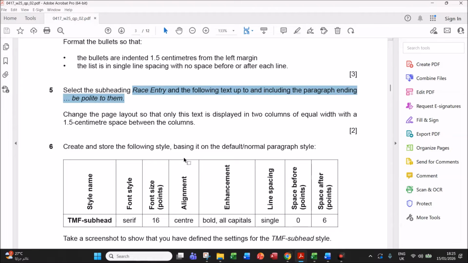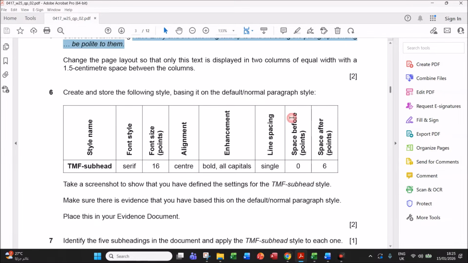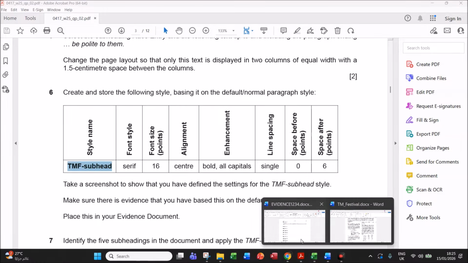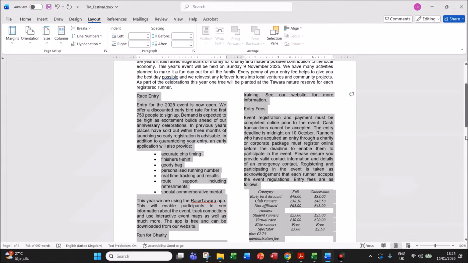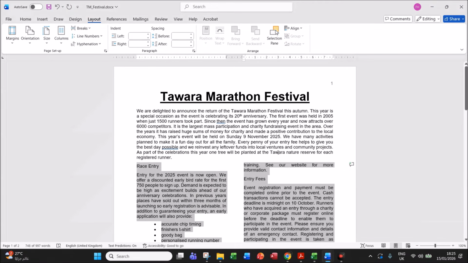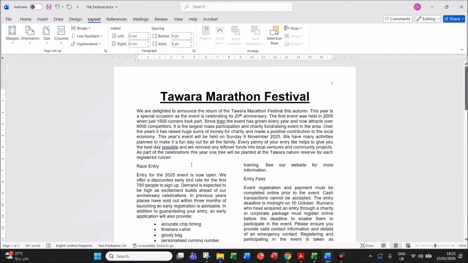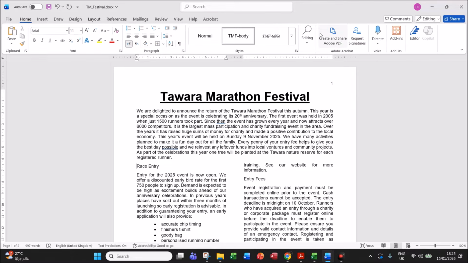Create and store the following style based on normal paragraph style. TMF subhead. So we need to create a new style. On Home tab, you need to create the style.